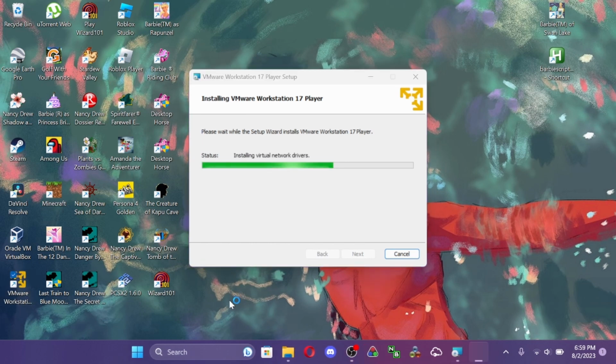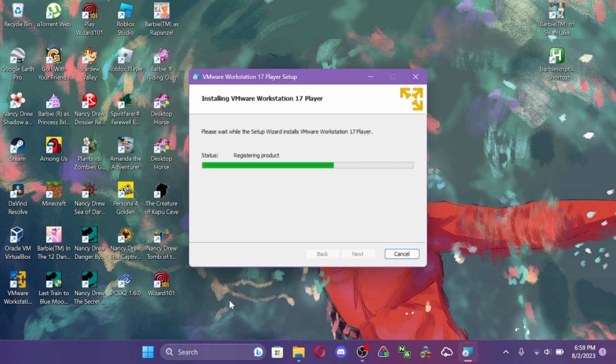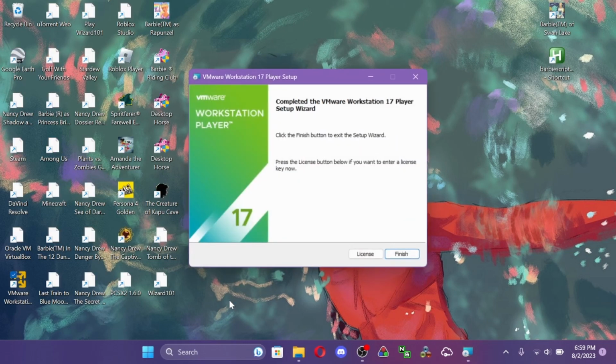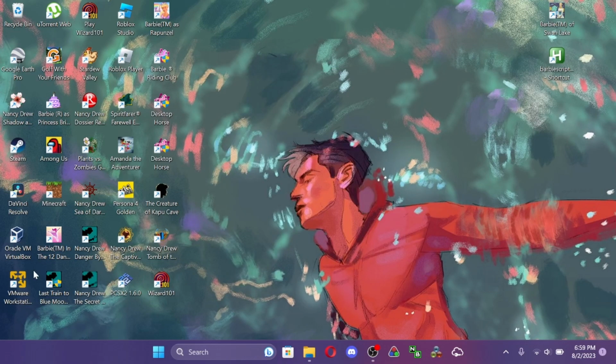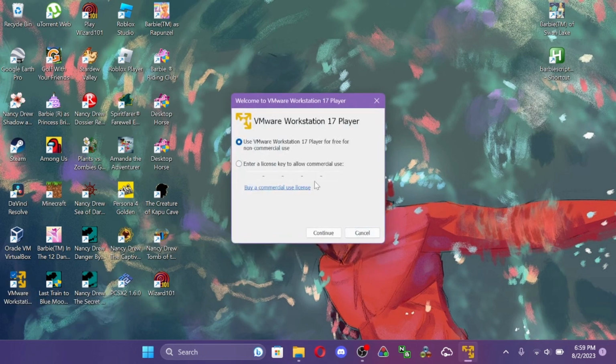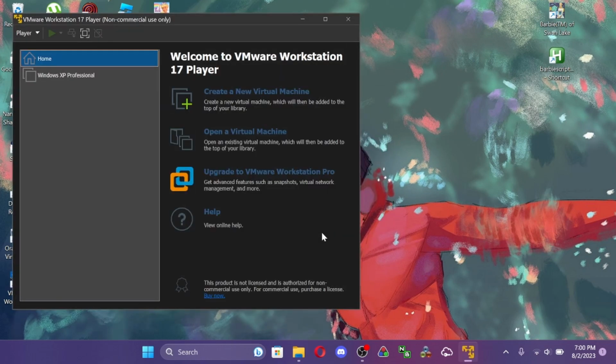It installed on the left hand side of the screen because that was the only empty spot, because I uninstalled it to do this tutorial again. I also needed to update it from 16 to 17 because it's been that long since I installed it. Also, I have something pre-installed, you'll see. Just ignore that, the Windows XP. That's just because I had it installed before and it was old data.